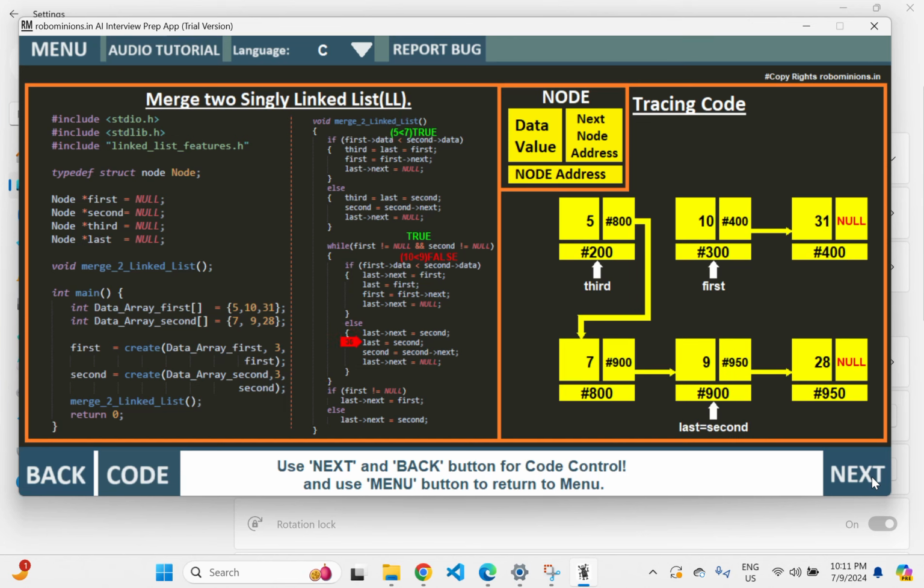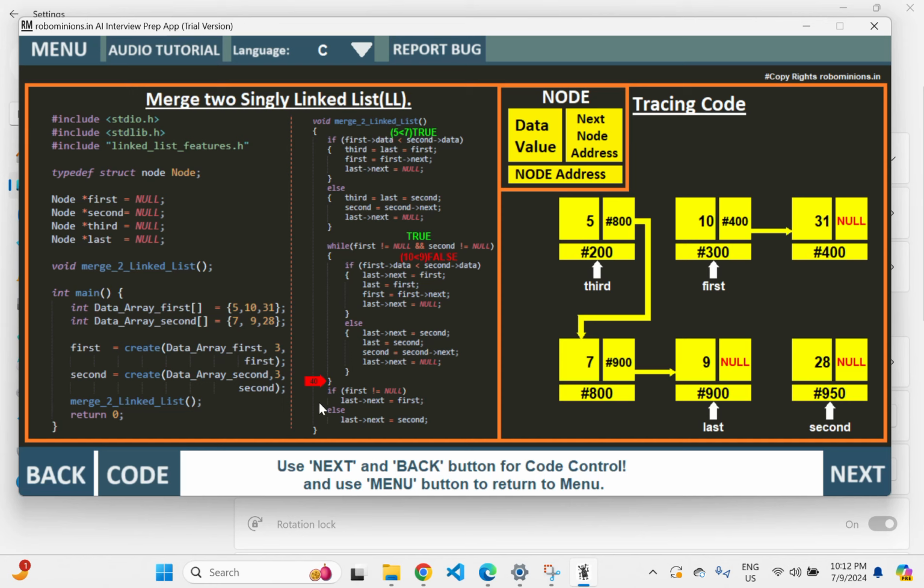I'm just going fast with the next button clicks. You can control the speed any way you want. If I keep on clicking back, it keeps going back, every stage backwards. If you click next, then again you can start from that point. So you can take as much time as possible for understanding this topic.